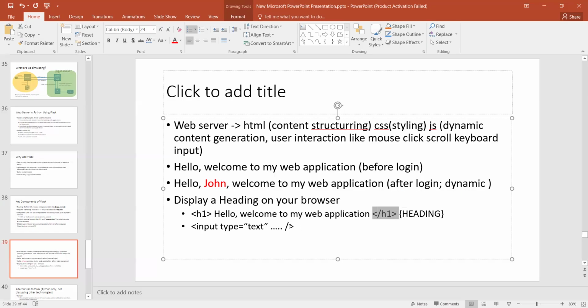So we call these a self-closing tag. It closes by itself. Where it starts, it ends within that tag itself, right? So what you have to pay attention to is not specifically the syntax itself, but since this is not a proper programming language, there is no concept of variables in HTML, right?